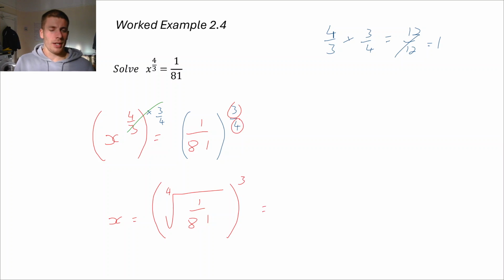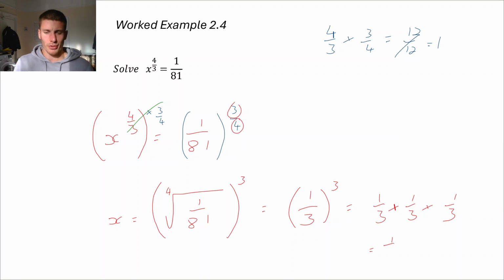There we go. So the 4th root of 1 over 81, well, the 4th root of 1 is just going to be 1 still, because 1 times 1 times 1 times 1 is 1. And then what is the 4th root of 81 going to be? What number times by itself 4 times is 81? It is 3. 3 times 3 is 9, times 3 is 27, times 3 is 81. So 1 over 3, and then of course you're raising that to the power of 3. And this means you've got 1 over 3 times by 1 over 3 times by 1 over 3. So you've got 1 times 1 times 1, which is 1, 3 times 3 times 3, which is 27. So 1 over 27, that is your answer.